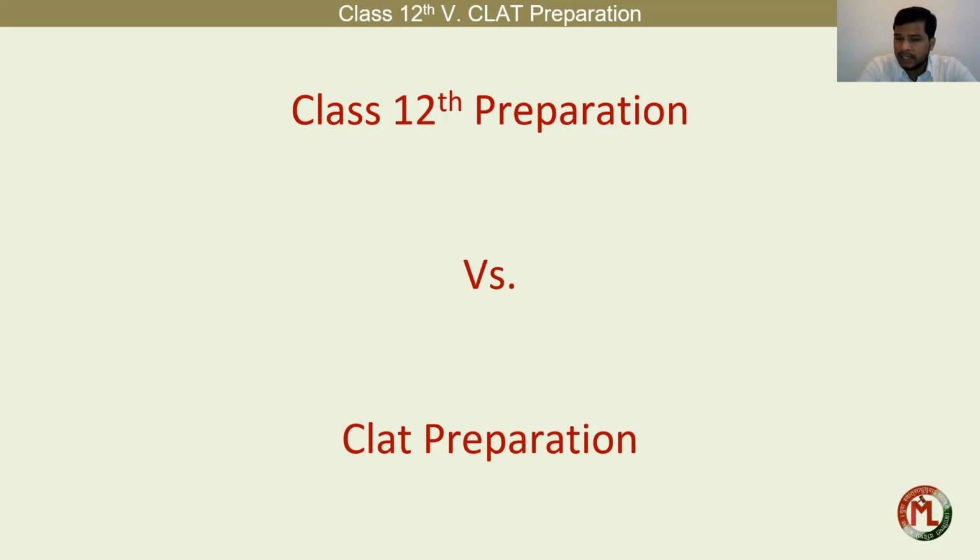and then attempt your board exam that generally happens in the month of March and April. And the CLAT exam takes place in the second week of May. So you cannot give time to CLAT preparation after December. You have a gap of 3 or 4 months while you are preparing for the board exam, and that is advisable, because if you perform poorly in your class 12, that will definitely be against you in future. So after the boards the student has only 1 month to prepare for CLAT, and then most students don't perform well in CLAT due to their class 12 preparation.